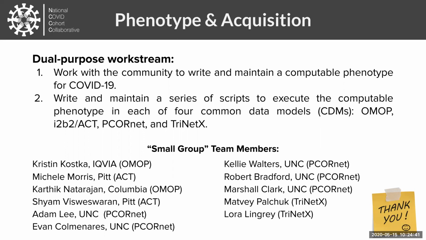So our work stream is dual purpose. They work together, but they are pretty different purposes. The first one, which is at least complete for now, is to work with the community to write and maintain a computable phenotype for COVID-19. And we have done that with some really amazing contribution from the community. We use GitHub very heavily as a home for all of our documentation and our phenotypes, and we welcome, to this day and in the future, feedback from any community member on the phenotype or any of our code. So that's been going really well.